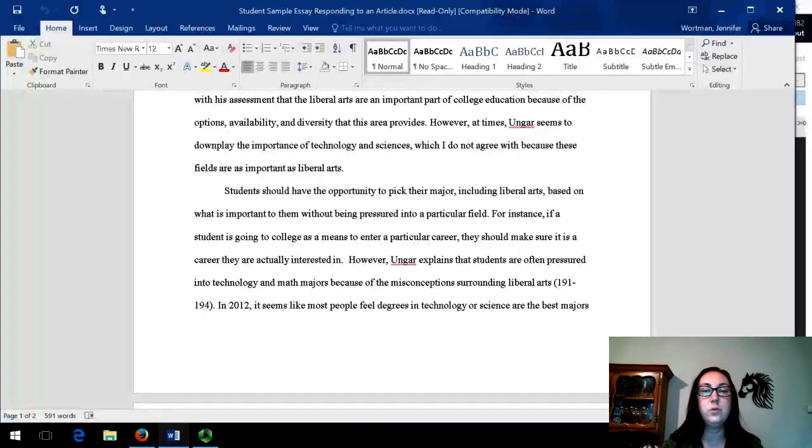Now, before I talk about the body paragraph, for students who are doing the 90 level work, you're going to start with just a summary paragraph. You're not going to have a hook. You're not going to have your own thesis. You're not going to introduce the general topic. You are going to summarize the article, and that is literally how your project will start, with a summary paragraph. Then what's different about yours is you'll have your summary paragraph, then you will start a new paragraph where you will state your central idea.